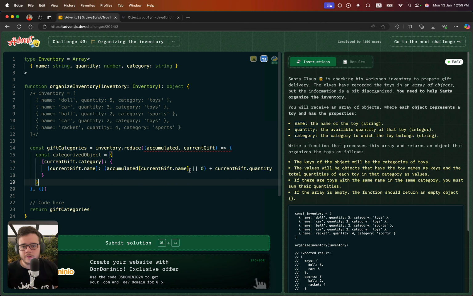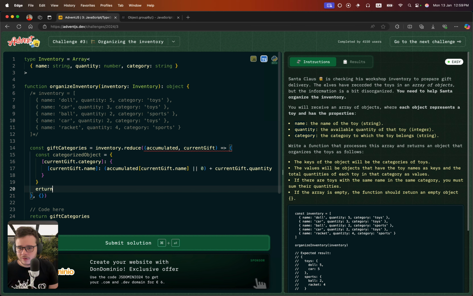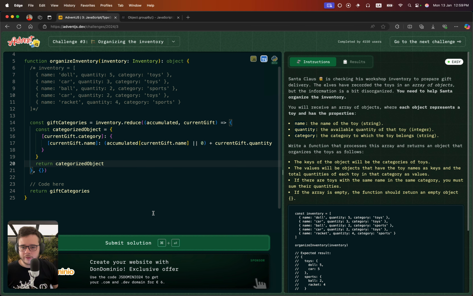So if this is undefined, we have to assume that as a 0, so the math operation works correctly. So I think this code should work. We just need to return the categorized object. So let's see if that is working.